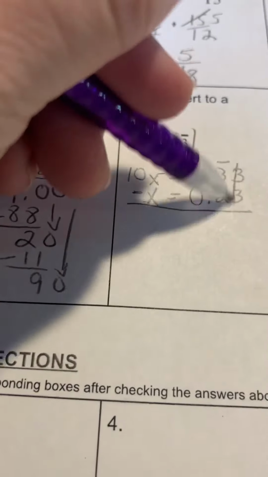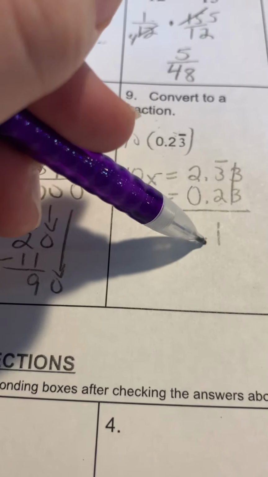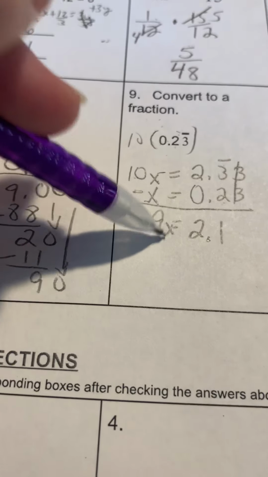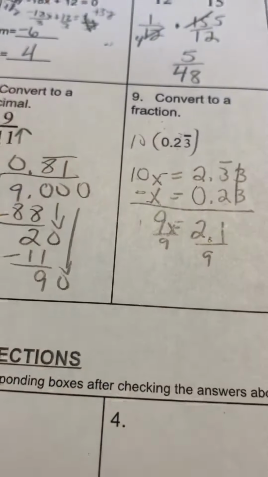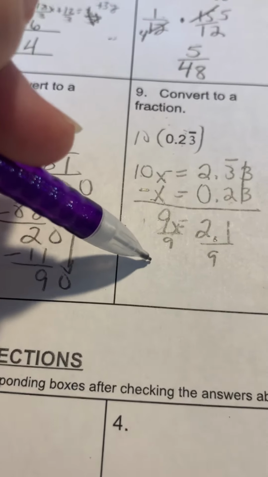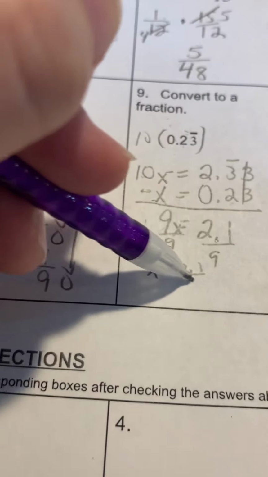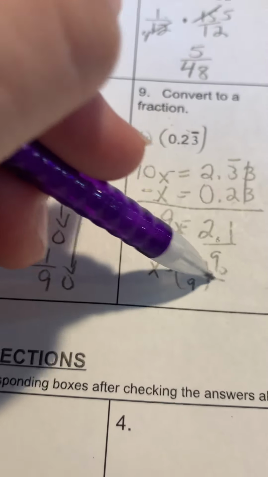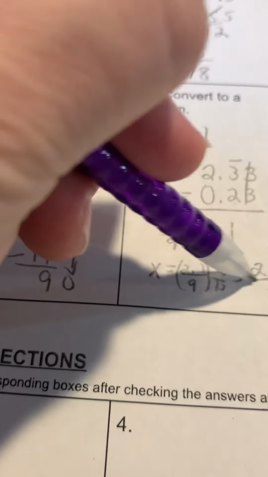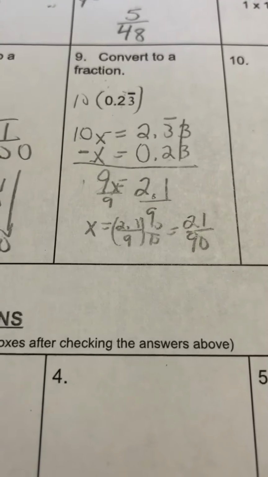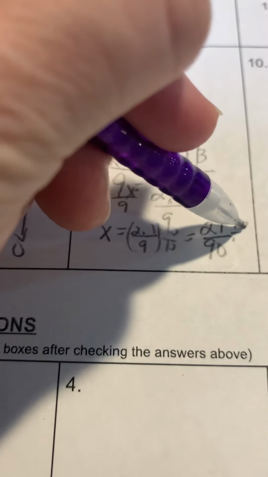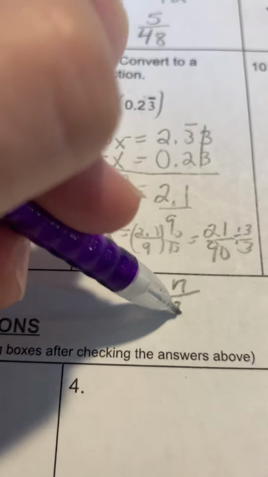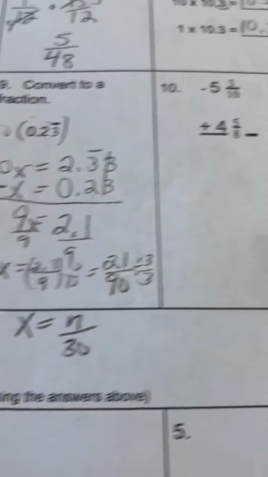So when you do that, these basically cancel out. So 3 minus 2 is 1. So you get 2.1, and 10x minus x is 9x. So now you're going to divide both sides by 9. So x is now isolated, but what you see here is that you have a decimal in the divisor. So you need to multiply both the top and bottom by 10 so that you get 21/90ths. The last thing you should see is that you need to divide both the top and bottom by 3 so that x equals 7/30ths. And so your answer is 7/30ths.